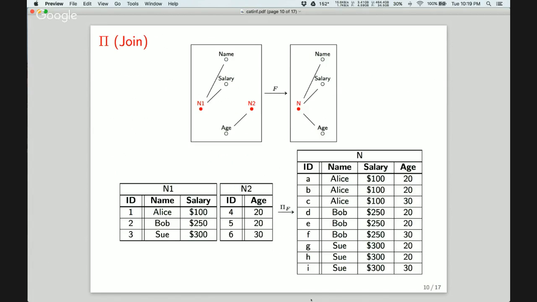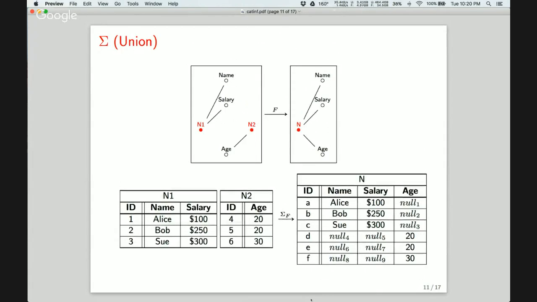So you have N1 and N2, two separate tables, each with 3 rows with disjoint IDs in this case. And we see that the pi F operation forms the Cartesian product of the 2 tables. So 3 times 3 is 9. There are 9 rows, and then, like there was in delta, there is no correspondence between the IDs in N1 and N2, so this here is completely a product. It's not a join because there is no edge between N1 and N2 in the source schema.